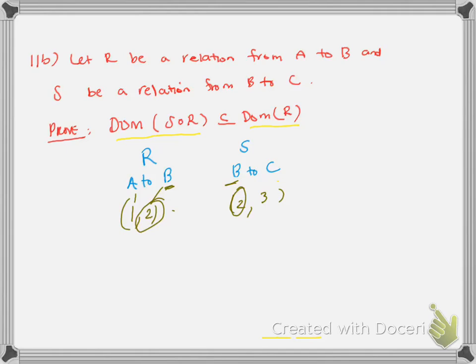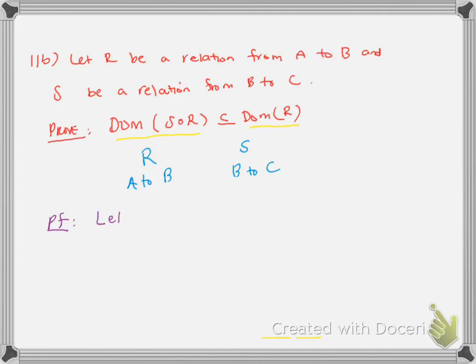So what this is saying is that S composed with R, you look at R first, 1 goes to 2, and then you look at S, 2 is going to 3. So the domain of S composed with R is going to be in the domain of R by itself, okay? And if I confused you, don't worry, we're about to prove it. And I know actually the proof sometimes, it's rare, but in this case, I think the proof is going to make more sense because I feel like I might have confused you guys right there, but I don't know.